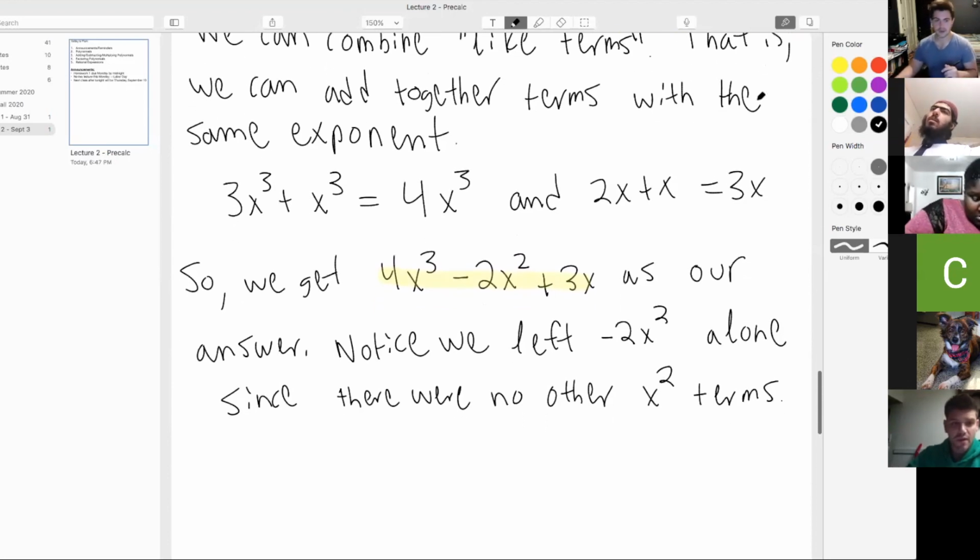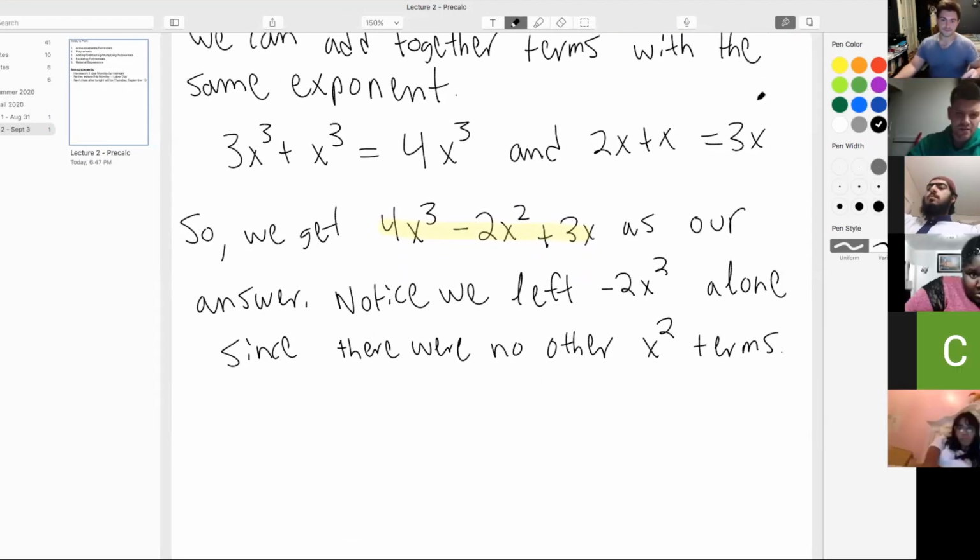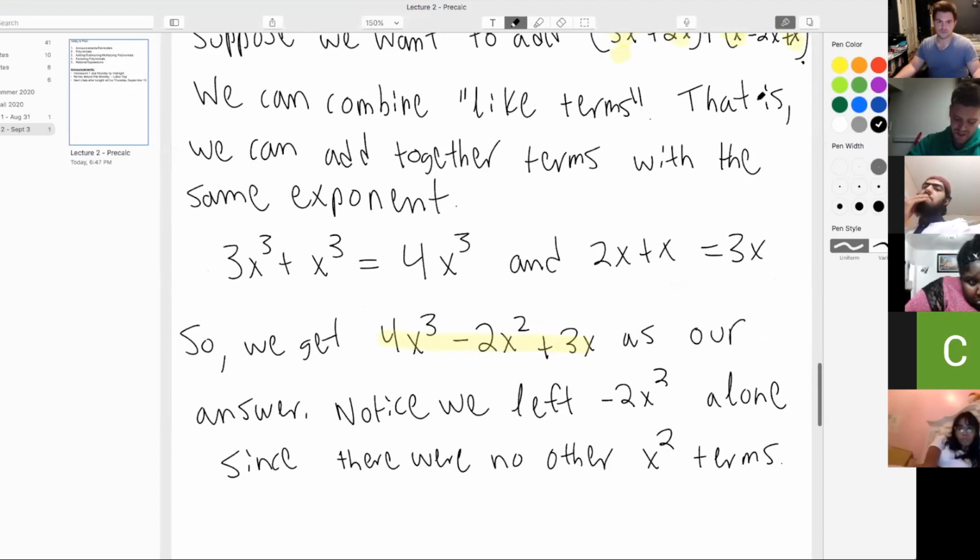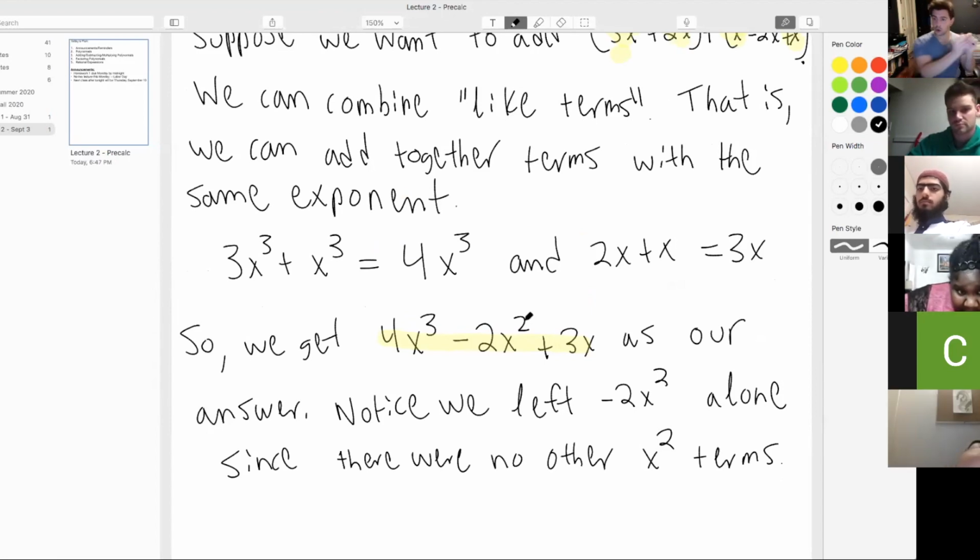Does the order of the numbers matter? For example, I got 4x to the third plus 3x minus 2x squared. Would that be wrong or no? Yeah, that's what Saeed was saying before. That's still correct, but conventionally and typically we'll write it in order of decreasing powers like I did. That's called the standard form of a polynomial. But if you wrote it as you said, it's completely correct still.